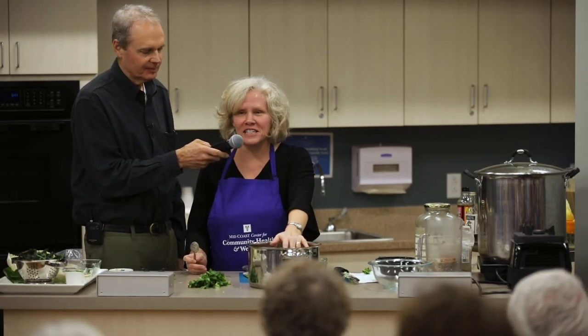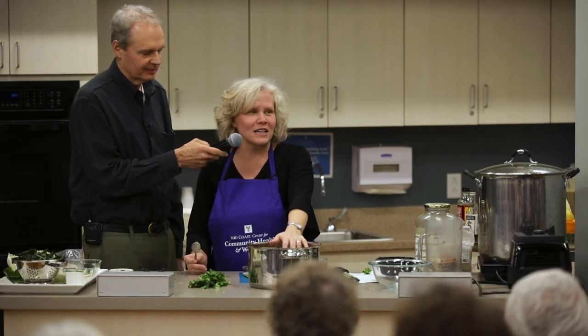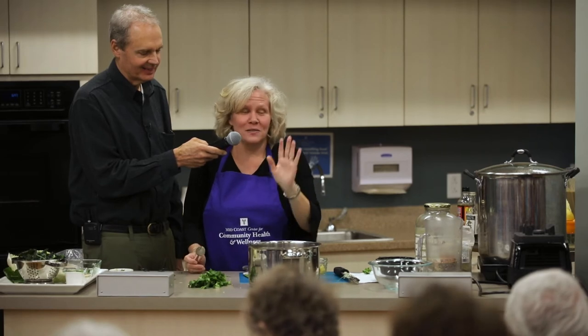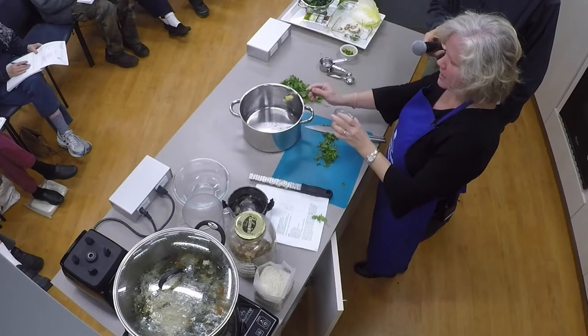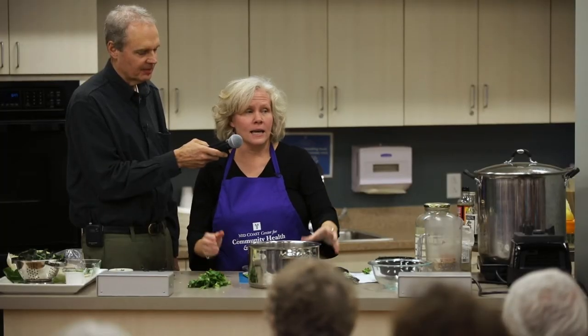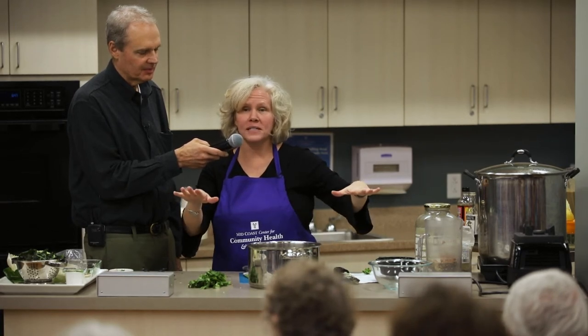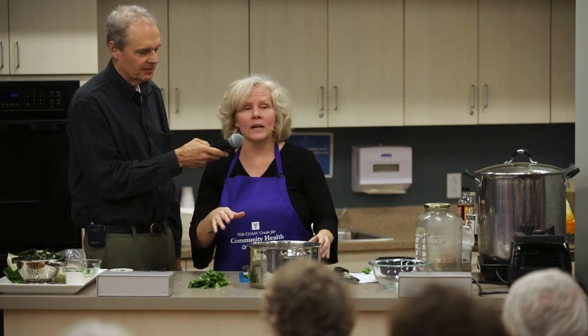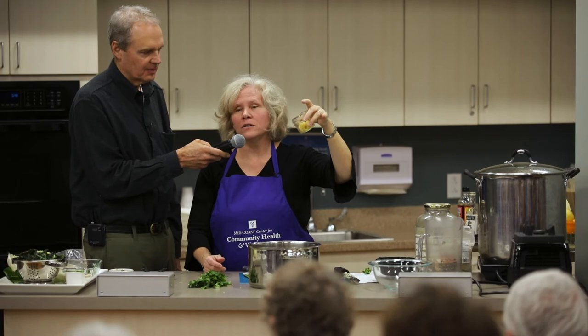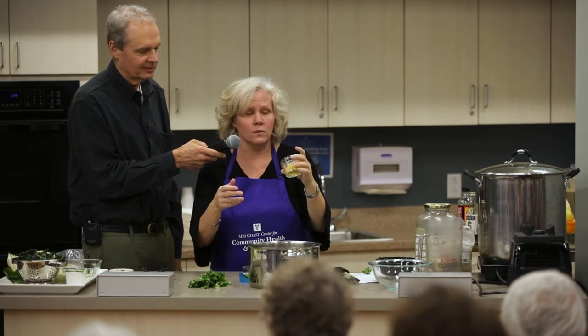I had a daughter who didn't like garlic and I thought, oh dear, how did I produce that? Fortunately our taste buds are trainable. I put garlic in — and this is the garlic: when I do my garlic, I buy it in bulk and whiz it in a food processor, then freeze that minced garlic in ice cube trays. When I need fresh garlic I pop out an ice cube. It's faster than squishing fresh garlic every single time. And the stuff you buy in jars is useless — it has no flavor whatsoever. Freeze your garlic freshly whizzed up and it does a great job.